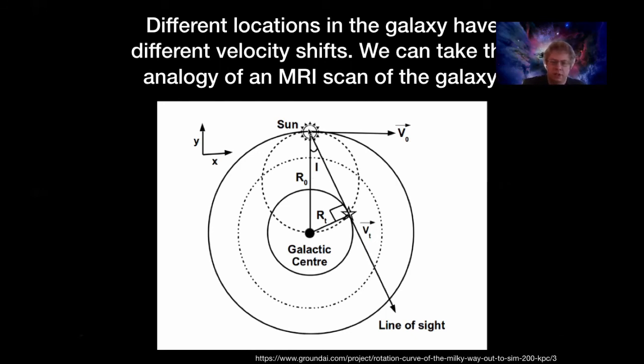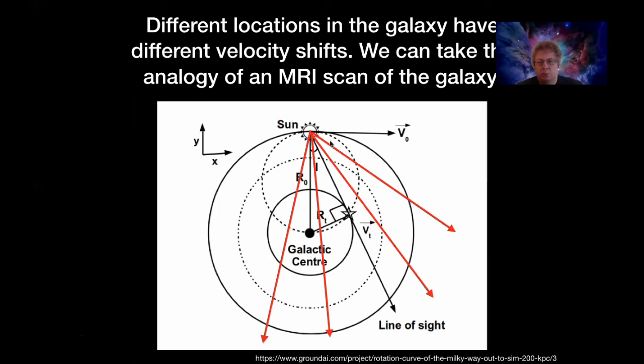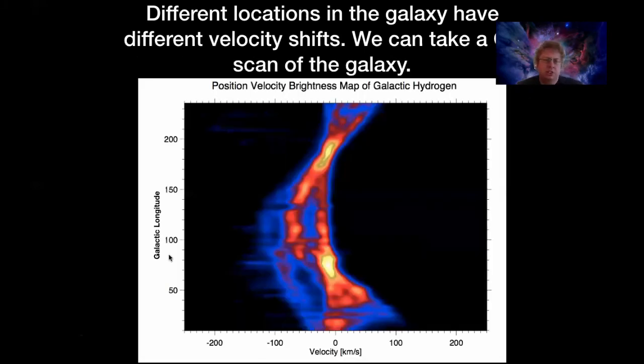If we take an observation of hydrogen going this way, our beam, our line of sight passes through hydrogen moving at different radius from the center of the galaxy, and it passes through them at different angles. And what this does is it lets us figure out how different regions of hydrogen appear to be moving and appear to be in different places in the galaxy. So if we take a setup like this and we observe many different lines of sight all along our galaxy, we can build up a map of where the hydrogen appears to be and how fast it appears to be moving away from us. And it looks kind of like this.